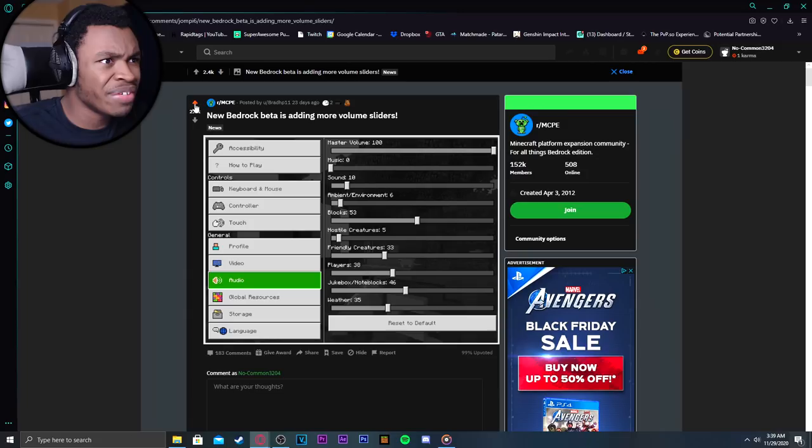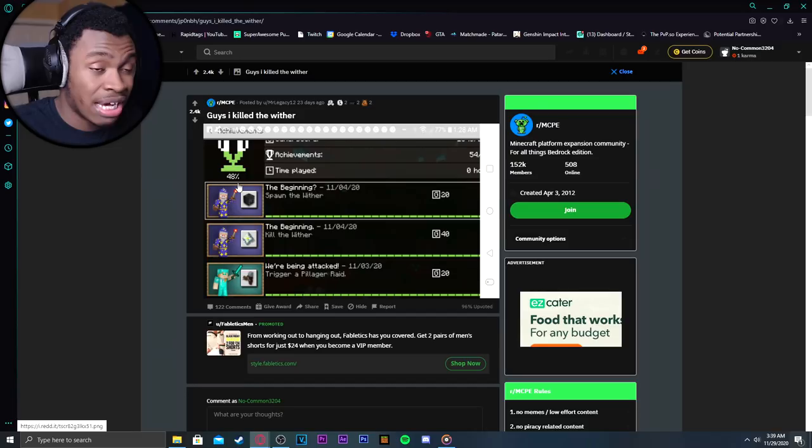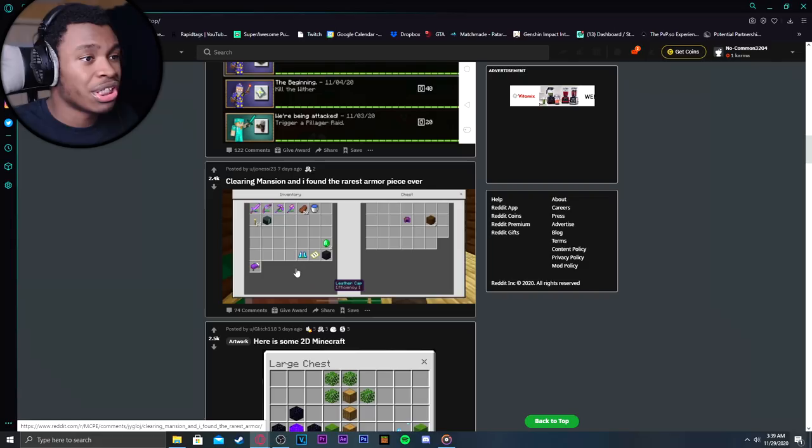That's pretty cool. Guys, I killed the... Okay. I don't think I even have that achievement myself. Even if I do, it's probably from like an add-on, whatever it is. But GG's. Like, okay. Not bad at all. Clearing mansion. I found the rarest armor piece set ever.